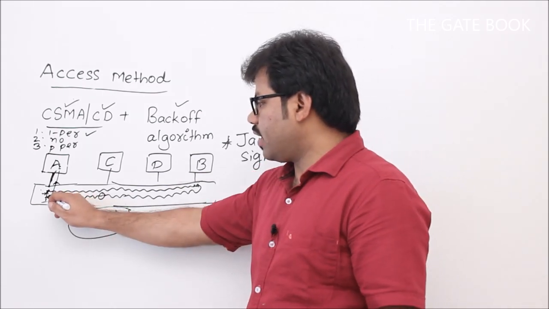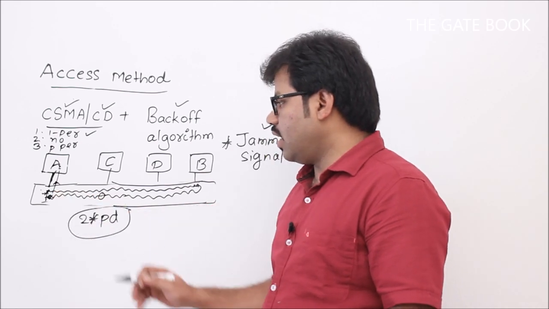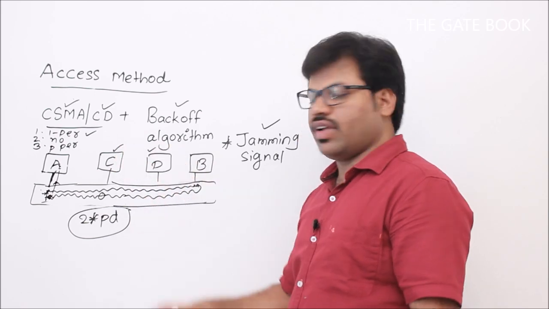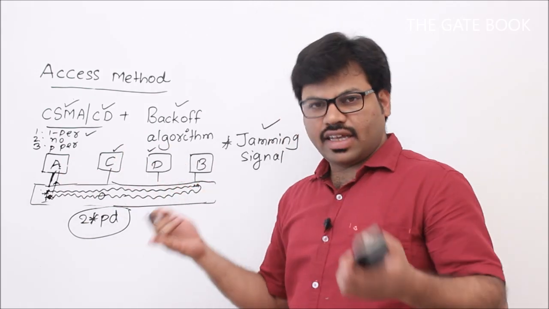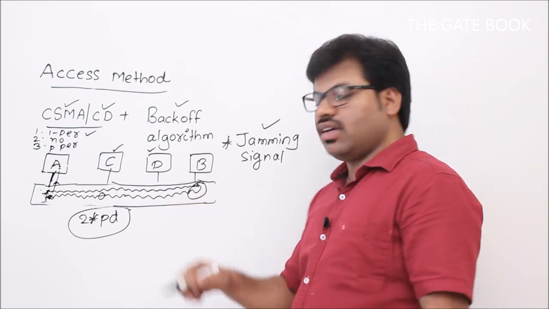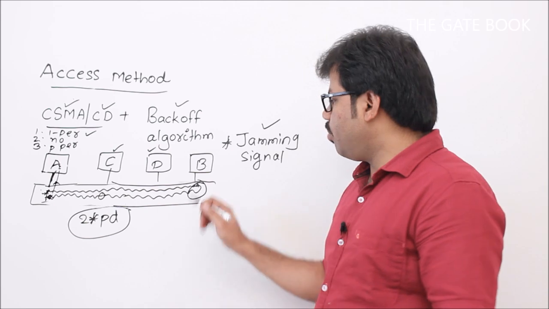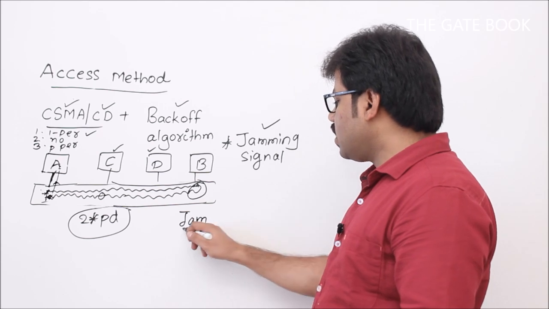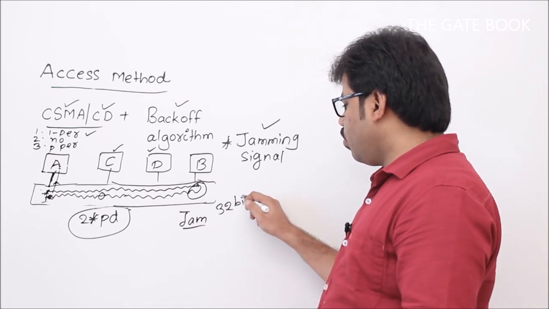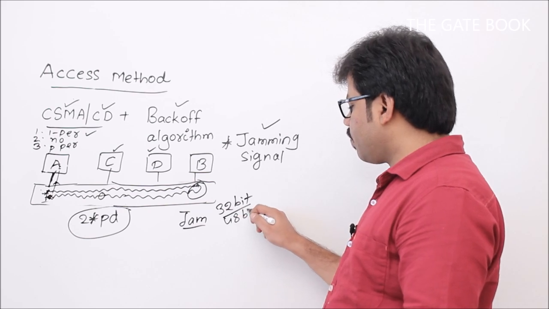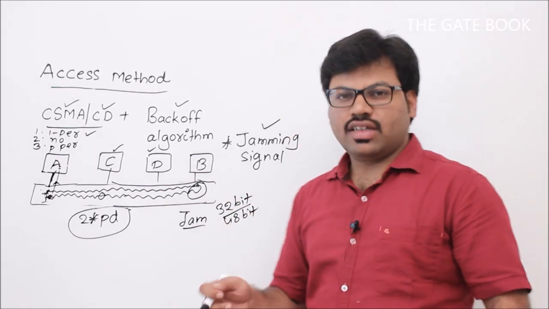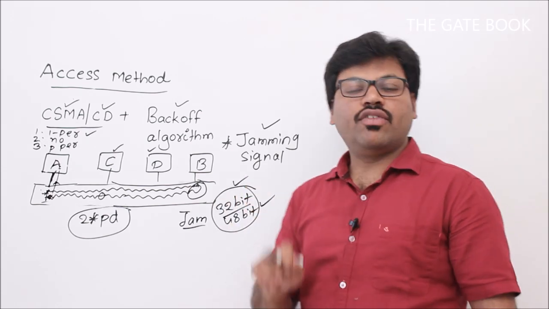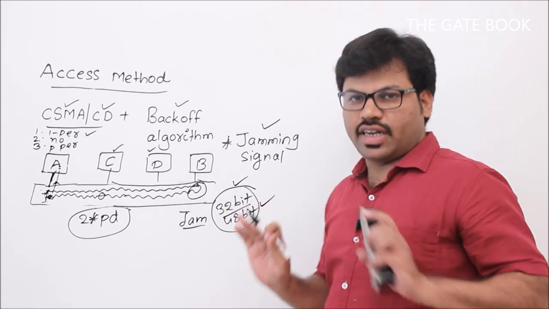Okay, now we detect it. Once the receiver detects it, it will send a jam signal. But before that, who detected it first? Assume that C doesn't have any data and D doesn't have any data, only A and B have data and they are sending. B will detect this accident first, so B can immediately send the jam signal. Why the jam signal is sent, we will see. The duration of the jam signal will typically be 32 bits to 48 bits. It depends on the standard, but let's assume it can be 32 bits or 48 bits. I will tell you the standard size, but that is not important at this moment.